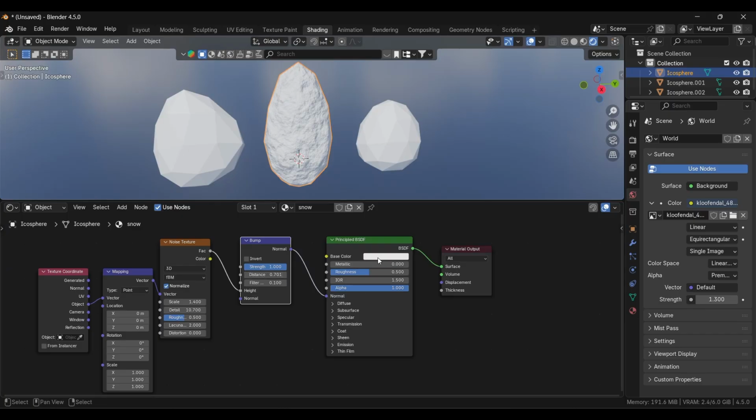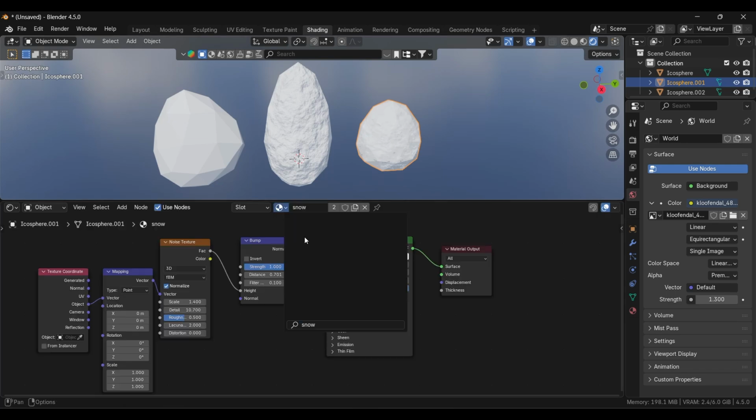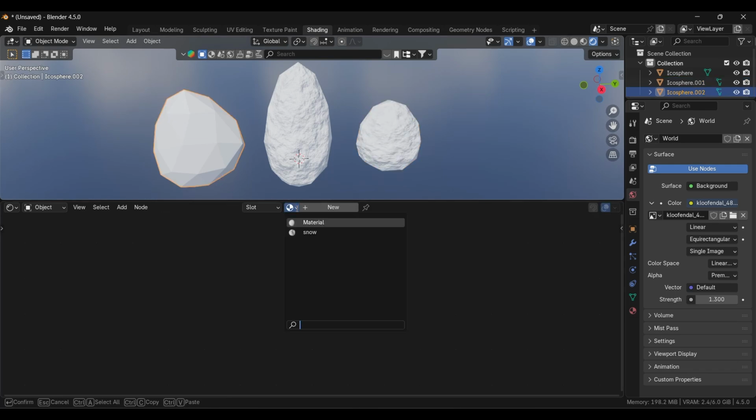We'll keep this base color white. If we want to keep it shiny, you can decrease its roughness, but I'll keep it 0.6. Okay, so we'll add the same material to both of them. So select this, add this snow to this and this.